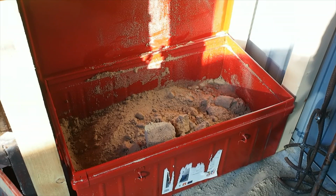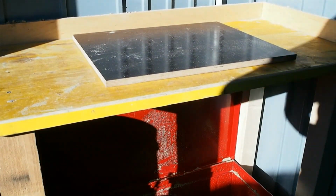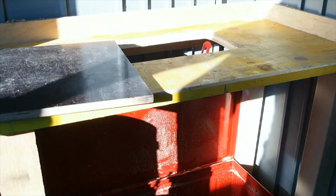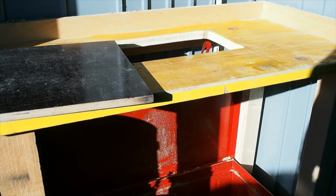So my moulding bench has a large storage box below it which has the sand in it, and then the bench above it's got a big hole in the middle where I just put a moulding board on top. All the extra sand I just push through the hole, falls back into the sandbox, so that's quite convenient.